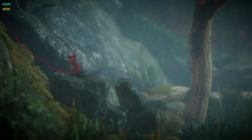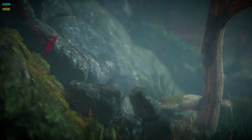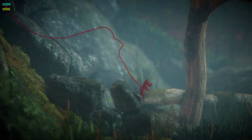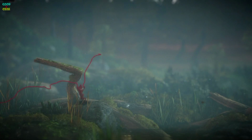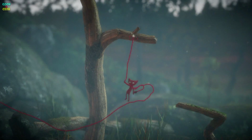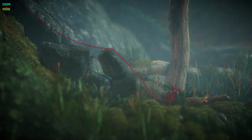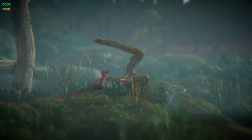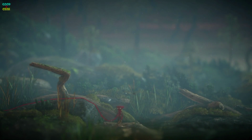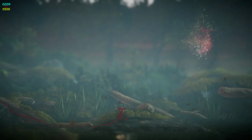Whoa. That looked like a secret up there, secret coin. Come on, go. Yes, it was. There we go. Jump down. Okay, I guess I need that to get across this little pond. Whoa, out of the water. Another memory.